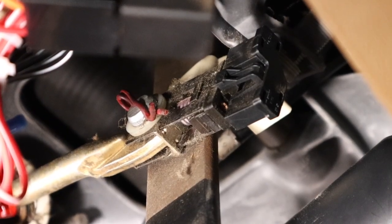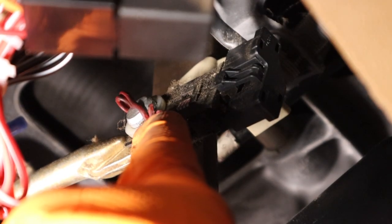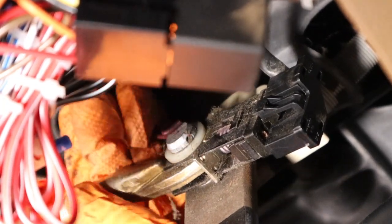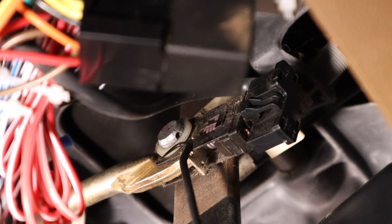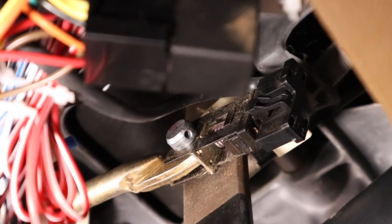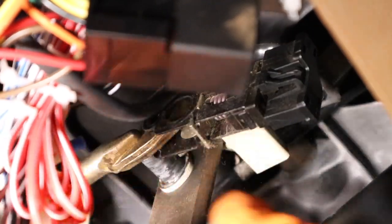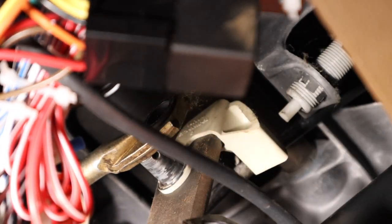Now working inside the vehicle, you need to locate the shaft from the brake booster, which comes from the firewall into the brake pedal. The first thing you're going to do is remove this clip here, so this shaft along with the brake sensor will come out. This is the brake lamp sensor. Now this pin, you just press it out like this. Make sure you take off this plastic washer and save it. The brake pedal moves up and down freely, and this will all slide off as one piece now - the brake lamp sensor and the booster rod. Then just slide off the brake lamp sensor and place it to the side.